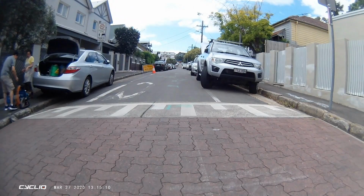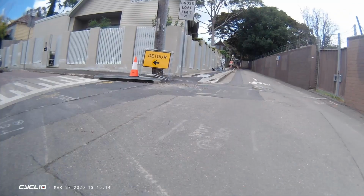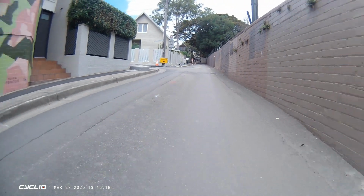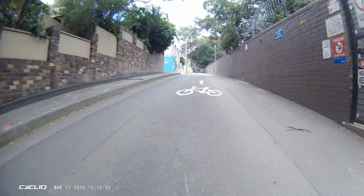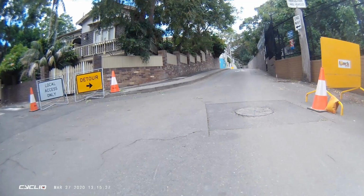Now, as we go around this bend, what do we see? A nice clearly marked detour sign. It's down where you can see it, and the other good thing is you can see this sign from a long way off. This has been well placed, so the sight line to this sign, well, you can almost see it. Well, in fact, you can see it from where this sign is.